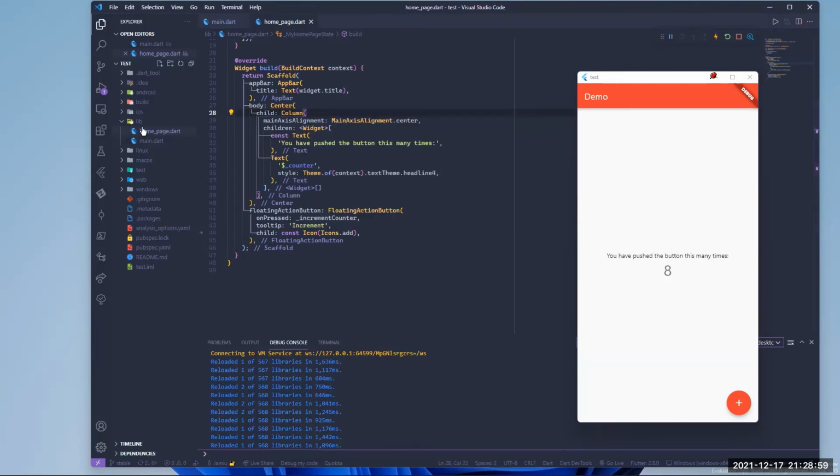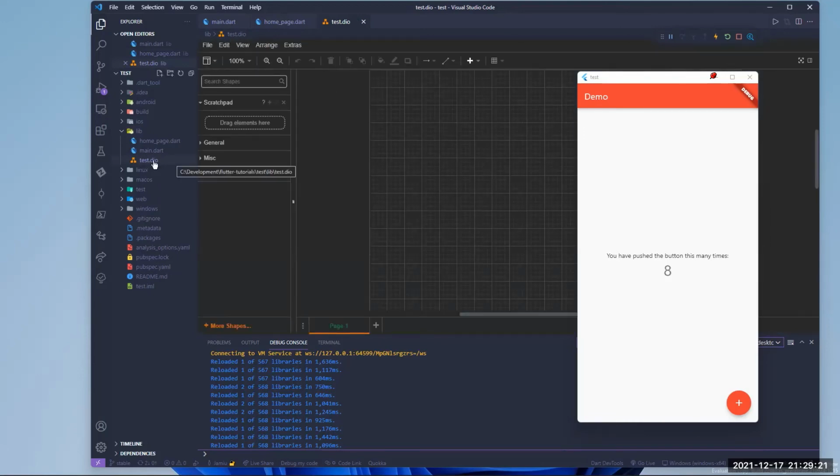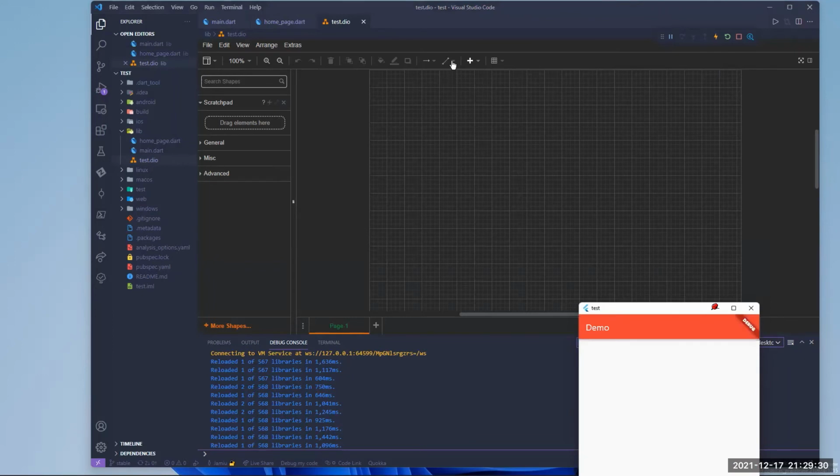Let me hold on. I want to show you something. What do I call it? Is this loaded? No, you don't have to create this. If you create this file, you are not going to get this thing. I installed an extension for it. So I just want to show you something. Hold on.